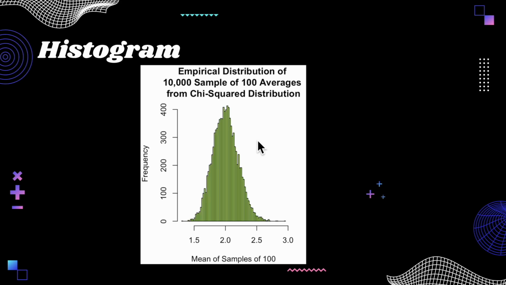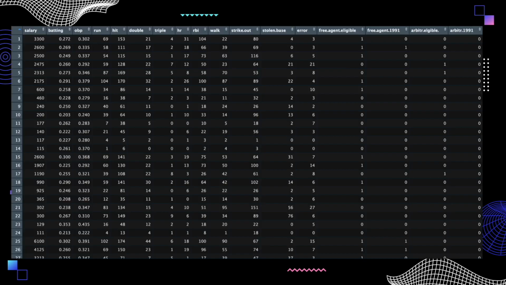So what is a histogram? We know that it looks like this, but what does it actually do, and how is a histogram different from a bar chart? To start, both of them can analyze univariate data. This means in my entire dataset, I'm only analyzing one variable or one column.